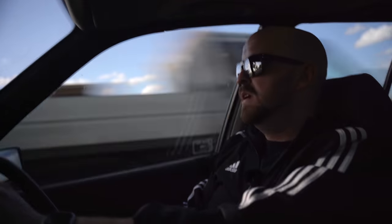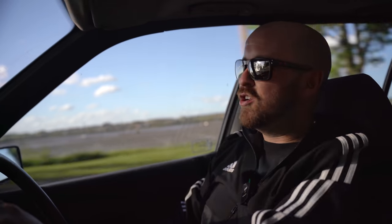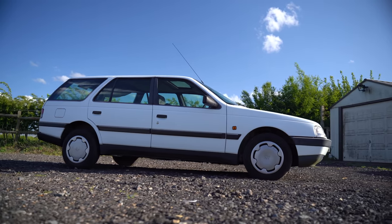Overall the car is absolutely fantastic — it's so funny, it's cheap, it's great fun. With the way prices have gone for Japanese stuff now, it's just absurd and not justifiable for the most part. So you've got to look for other ways to get your kicks. I like buying cars and playing around with old cars, and if I can't afford the ones I want anymore we have to look outside the box. I saw this and I thought wow, that looks super funny — so I bought it obviously. And I don't regret it at all. I love Pierre.